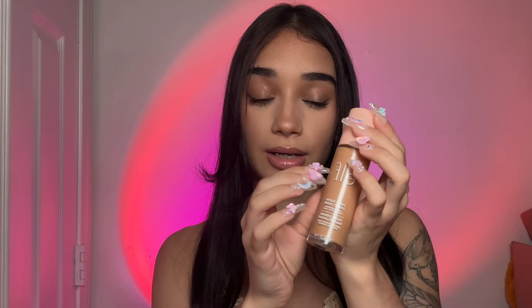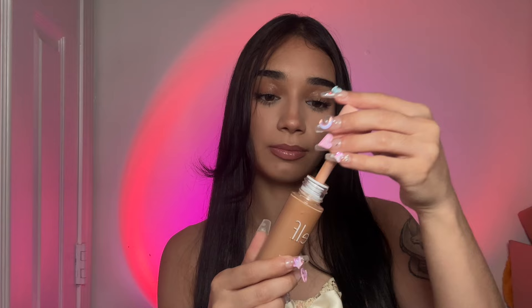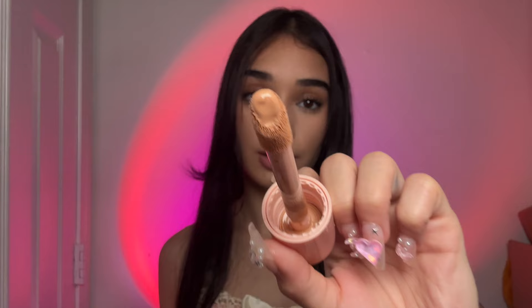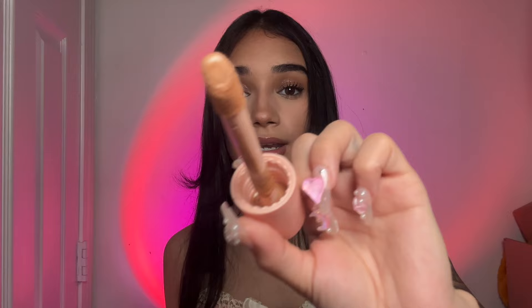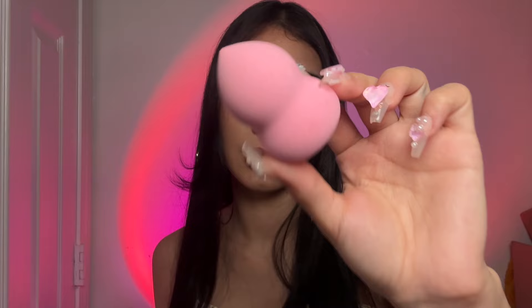Your skin looks really good, so I don't think we have to go overboard with the makeup. I was just going to put a little bit of this Halo Glow Liquid Filter from e.l.f. Let's just get a little — just going to put that all over. This actually matches perfect with your skin tone. I'm glad. I was a little worried, but we kind of have, like, the same complexion. And I have this Clean Beauty Blender, let's just blend that in.